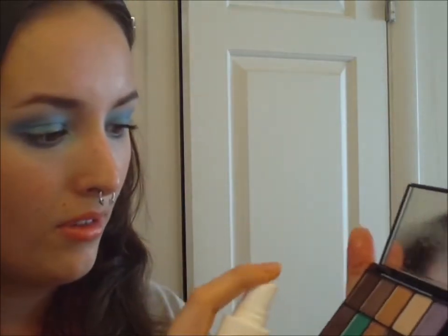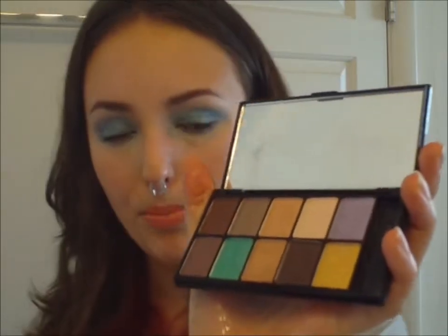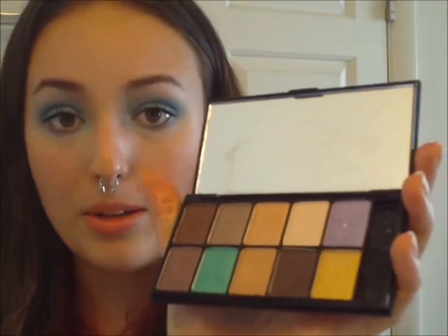So they're pretty wet right now, but not to worry because it dries completely and your shadows will be just as functional as they were before. The alcohol really doesn't harm your eyeshadows, and oftentimes you can actually use rubbing alcohol to repress shadows and powder products. I did that with my Illamasqua blush that broke while I was trying to depot it.